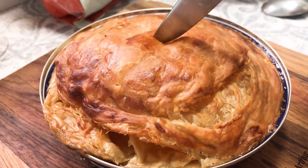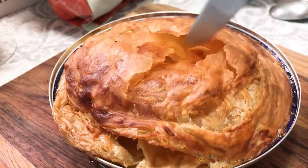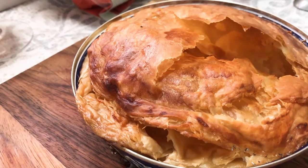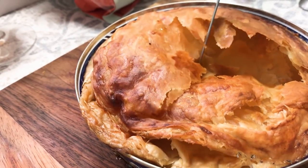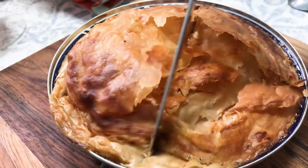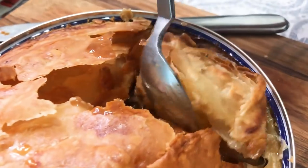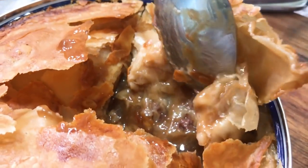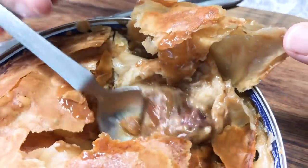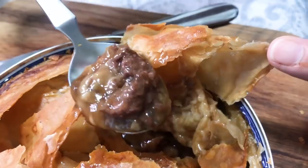All right, I'm gonna cut into the pie. Oh my goodness. That sounds amazing. I love that flakiness of the crust. Let's see what it looks like on the inside. Oh, look at that. So much filling. Yeah, so much filling. And you have like a stew. All right, it's piping hot. Careful. Ooh, yeah. Itadakimasu. Itadakimasu.